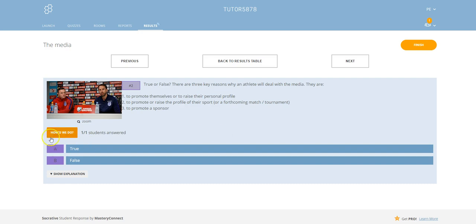So we can go over here to how did we do. Okay, we know that only 1 out of 1 student answered this, but let's say you had 12, 15, 20, however many students in your class who were doing this. How did we do? And it would give me a percentage of those who got it right and those who got it wrong. Obviously, because there's only 1 student, it's 100% wrong. But it's really useful for us to be able to see how many of the class got this right, how many of the class got it wrong, so that we can then do some intervention if required.